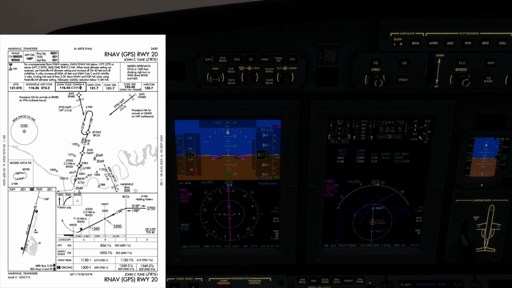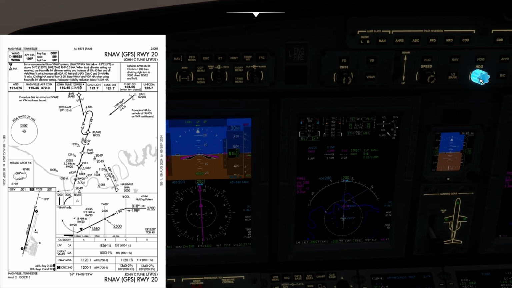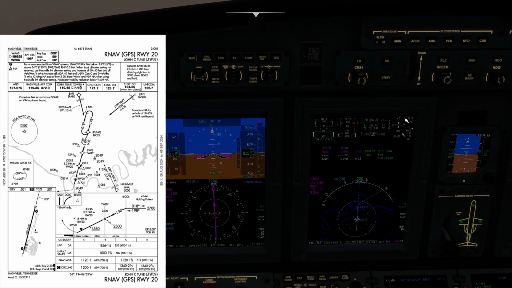So step one is going to be kicking that autopilot off too. I'll try to work my way through it and talk my way through it as I do it, as opposed to simply making it super fast. And that's the real key. Be very smooth with your power application, or else the airplane can get a little bit squirrely. You're going to have a lot of trim in there that you'll have to take out. And it's nice to not be freaking out with it as you make your missed approach. Just always nice and smooth.